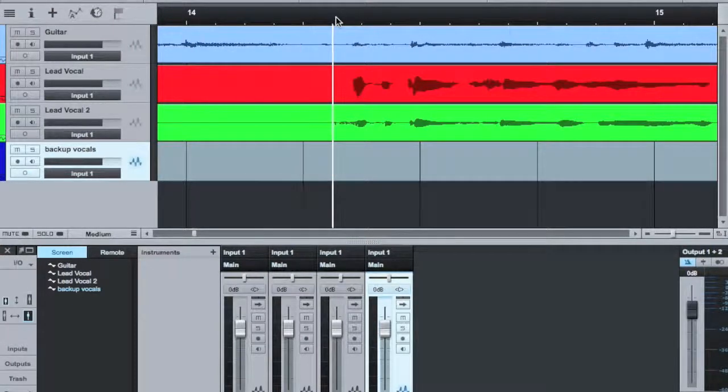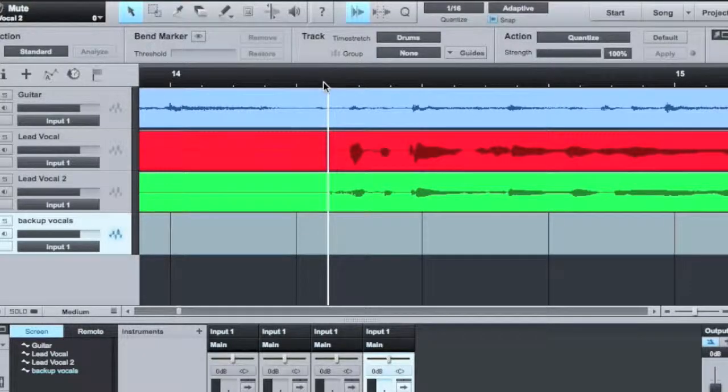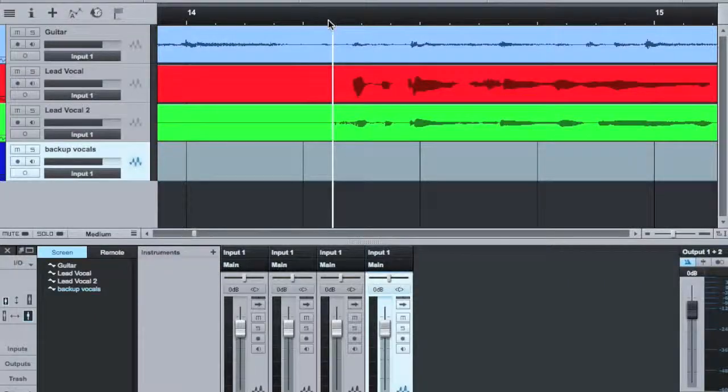So I really want to go to a region right before where this is, and as you can see, I can get pretty accurate because the snap is turned on. There is actually a snap to grid button right here. If I click it, I can be very precise as to where I want the cursor to be, which is great for some editing tools, but most of the time you really want to be able to snap to the grid. So that's how you do that.